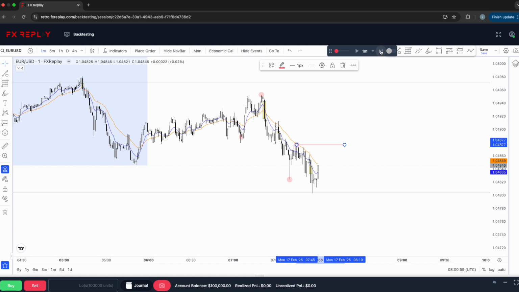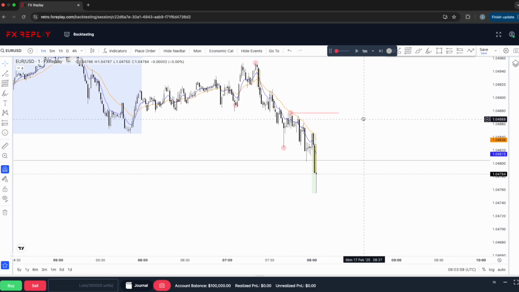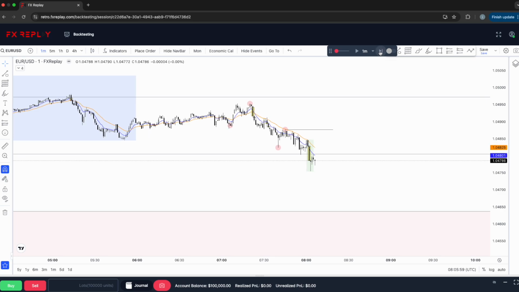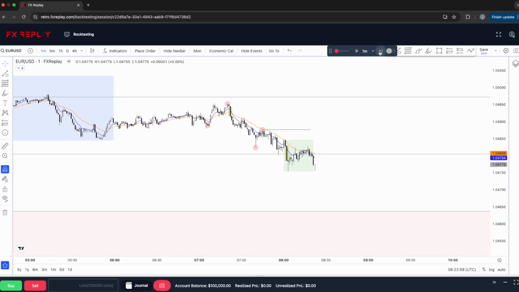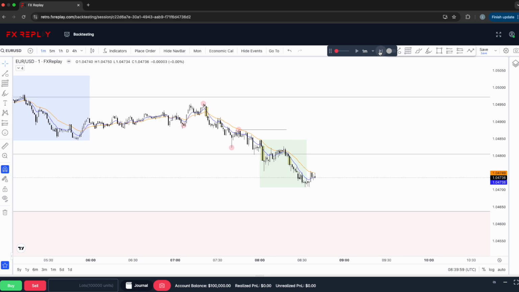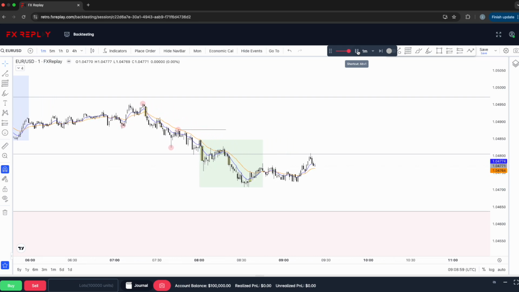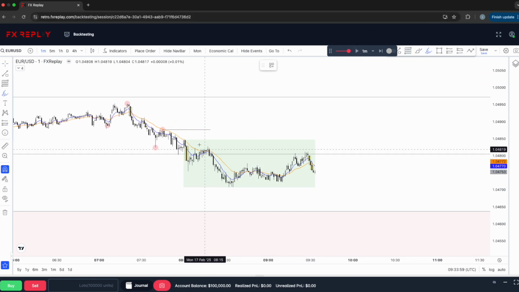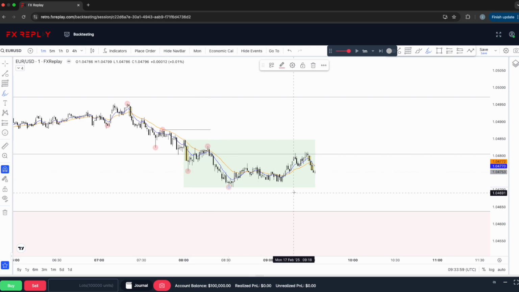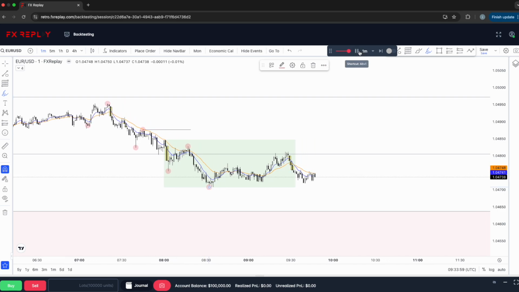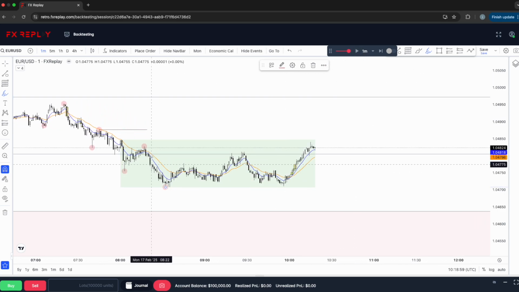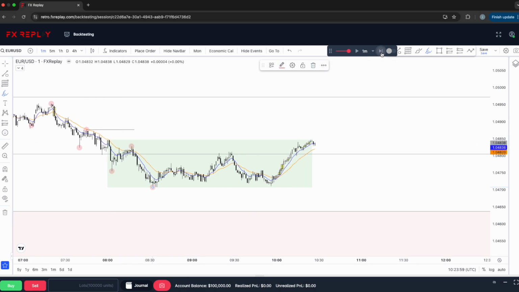So I will go 1 candle by 1 candle. You can see price is just continuing to go down. Let's see what happens. Let's go a bit faster. So obviously we had the new price action over here. This is my low, that's my high. My low, I need price to disrespect or break this for my new high and low to change. Okay, as you can see, it has. Let me just turn this off. It has disrespected this slightly, but not with a body close. So I'll continue playing, and now it has.